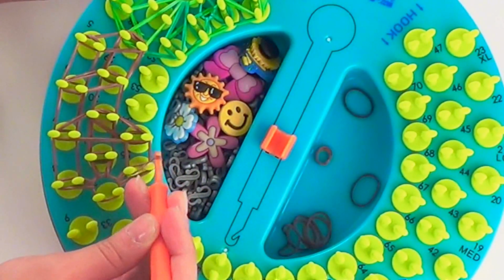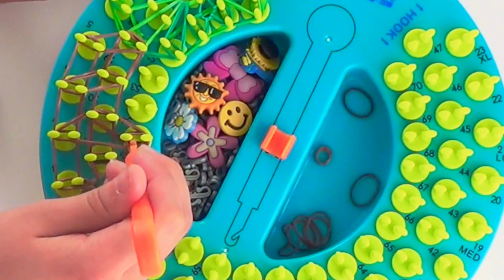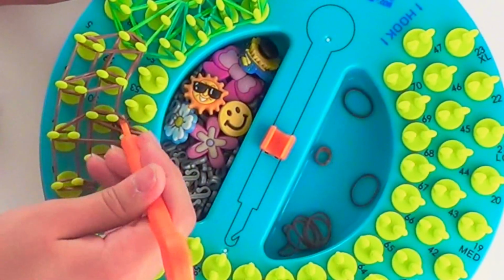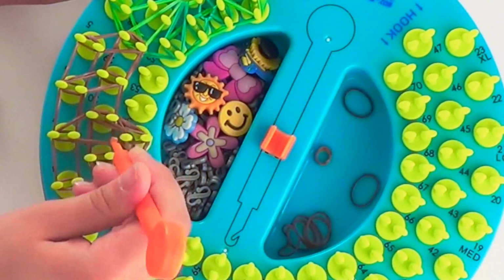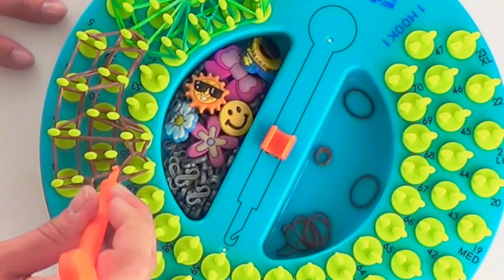First we're going to do our inner circle. So be inside all of the rubber bands here. Go down and hook forward. Push back your crossbar and hook forward and in. Alright, so we did pull forward a rubber band to peg 31.